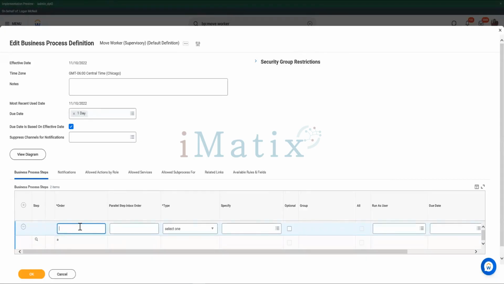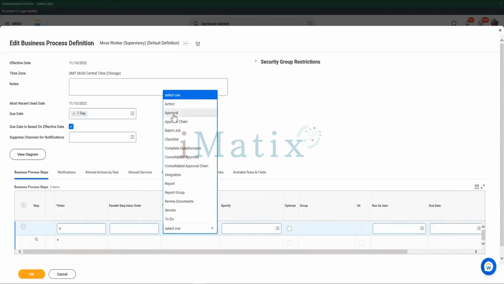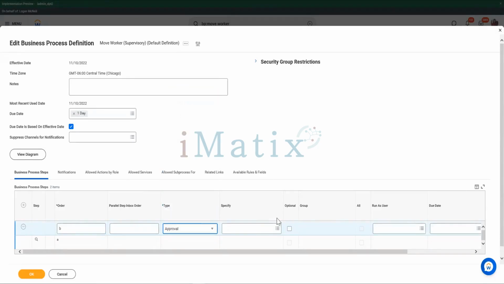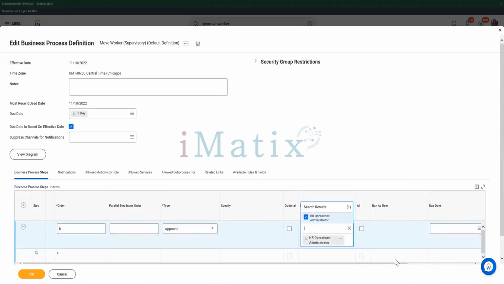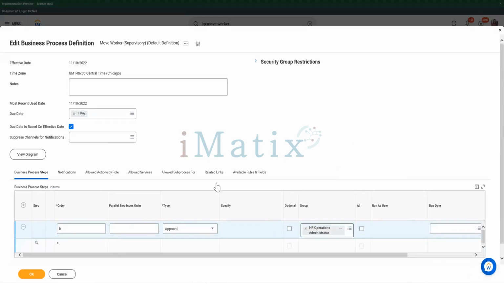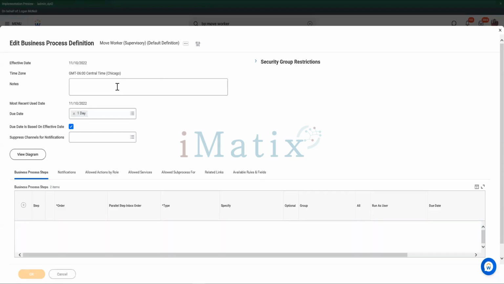Step B, action approval. For the maximum approval, I'll be giving HR operations administrator. It's when I'm actually moving individual workers.